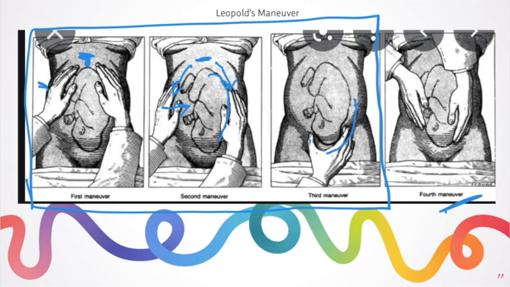Before I go on to the fourth maneuver, I want to pause for a second and say, if you have established by your palpation that the back is over here, which we already have, you're going to take your Doppler and you're going to put it on the baby's back. Now, what if the baby is breech? If your baby is breech, because in step 1, you've established that it's a hard head up there, you're going to get heart tones in the upper quadrant. So where you're going to get heart tones depends on where that part of the baby is, right? All right, so then let's go on to this fourth maneuver.